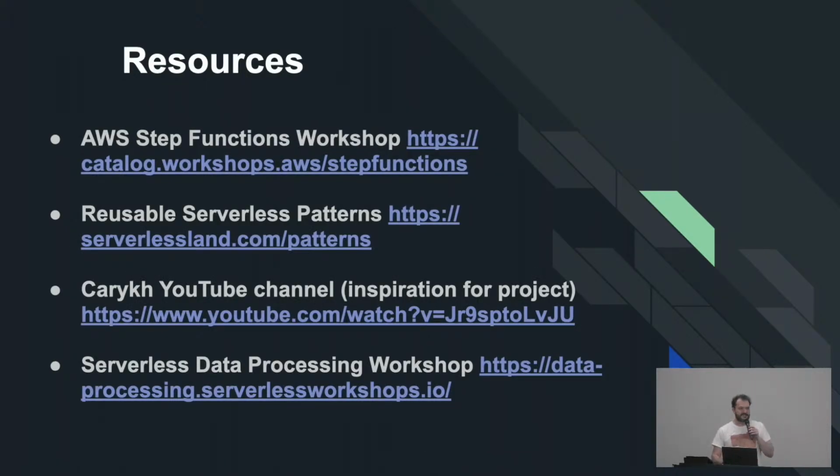For those of you who are interested, a few pieces of reference material, some workshops. AWS has really gotten into the workshop thing the last sort of 6-9 months. Really good stuff on Step Functions. Carrie KH YouTube channel, machine learning, a whole bunch of bits and pieces. That's where I actually got the original idea to go down this rabbit warren of a thing.